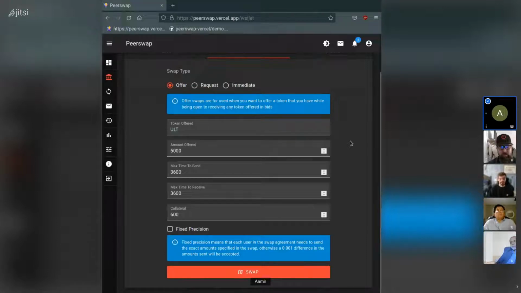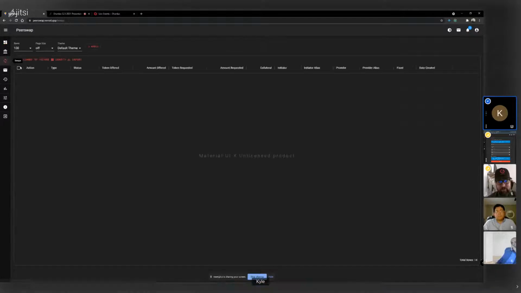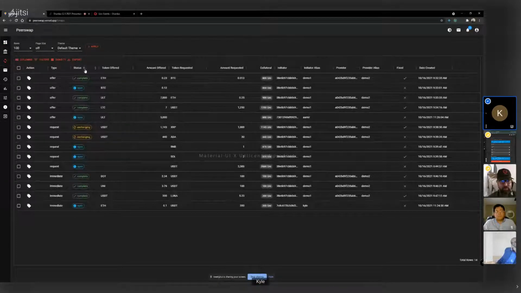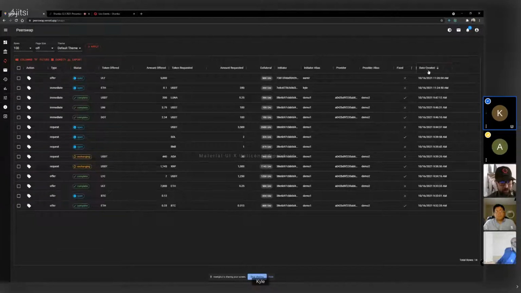So I'll hand it over to Kyle to talk about the process of finding and bidding on swaps. All right, sweet. Back to sharing my screen. Now that we've both submitted the swaps, we can search for them in the swaps page, which is right here. To easily search for the latest ones, we can head over to this date created column and hit this arrow twice so I can see the latest. I see Amr swap right here. And all the swaps that came before it, like mine, and just a couple that I used for mock data.